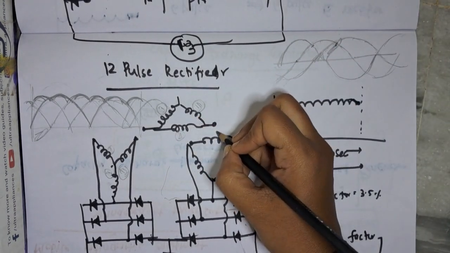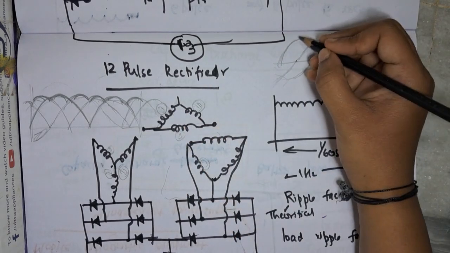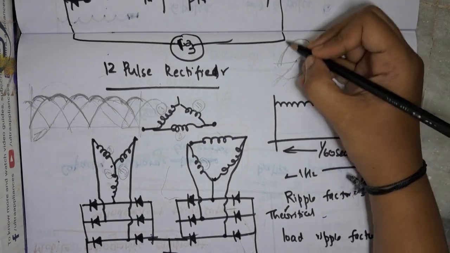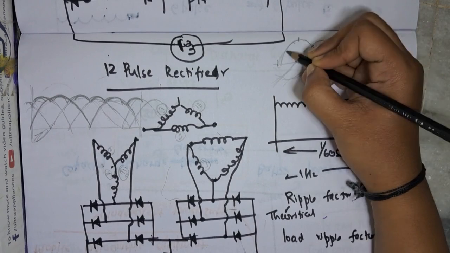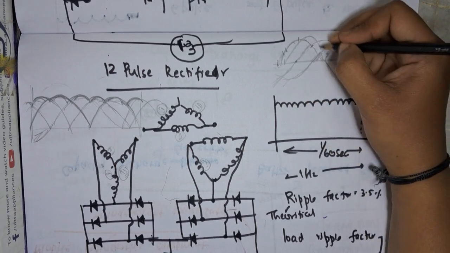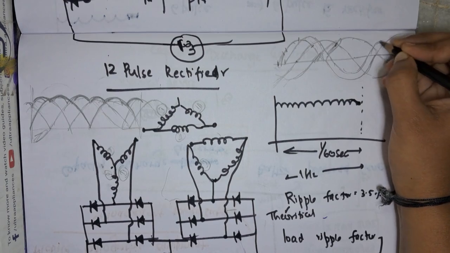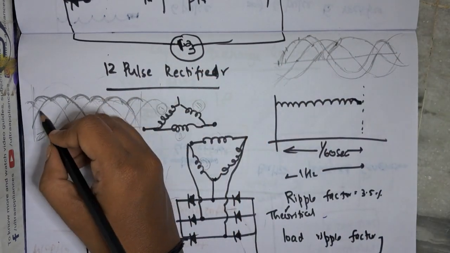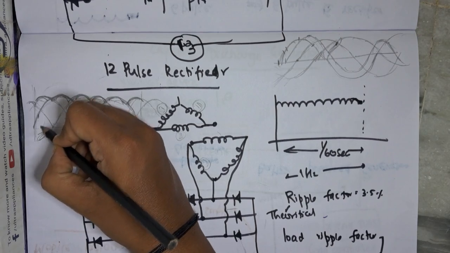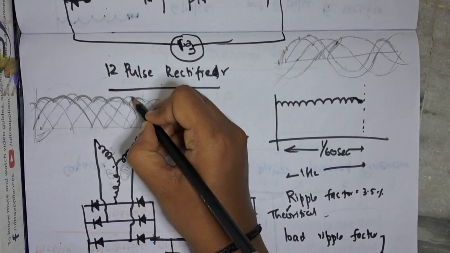So the first one, I'll take this as the first one. This first one will lag 30 degrees from Y, right? So this is 0, this is 90, this is 45, and 30 degrees will be here. So the first one of Y will be something like this. Now this first one of Y, it will be 30 degrees from this one. So 30 will be somewhere here, and it will cover this part.